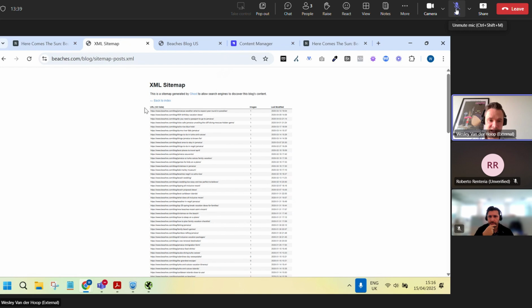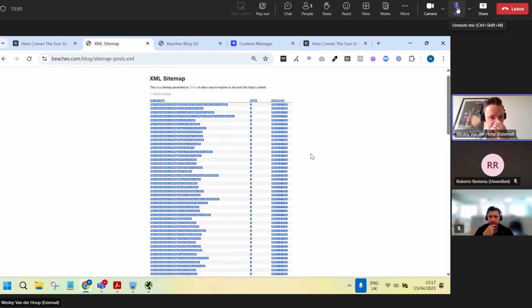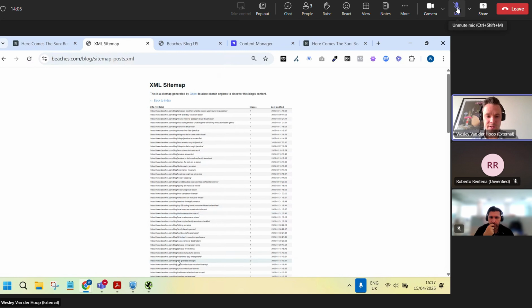So you kind of want to extract this. You can just probably copy paste it. And you can paste this in a Google Sheet, or you can ask ChatGPT to extract all the URLs. So it ignores the date, it ignores this, this is not images, this is just number one. It probably says whether it has images or not, yes or no. But we only want the list of URLs.